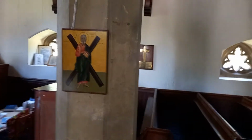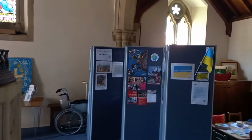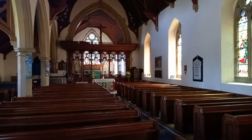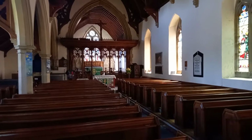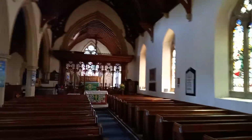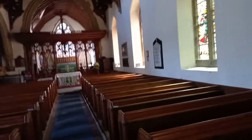There's a picture there of St Andrew. But if we have a look, this is another lovely little church, although it's not got any age to it. This is 500 years newer than most of what we look at. But this is gorgeous. Look at the ceiling. The ceiling is absolutely amazing. But this was designed by someone called Frederick Barnes, who, like I said earlier, was an Ipswich architect. And he was responsible for designing the railway stations at Needham Market and Stowmarket. For some reason, he decided that these railway stations had to be done in a Tudor period style. Go figure. When he did that, the train had only just been invented, and he wanted to put it into a Tudor style building. So I think that's just amazing.